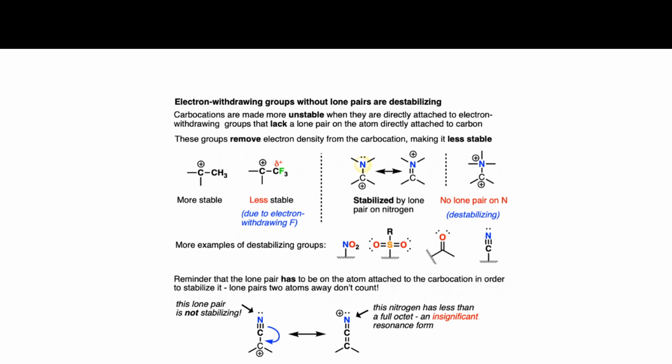Next, destabilizing effects. When we have the carbocation, but a negative charge adjacent to it, fluorine will be more electronegative, which makes this carbon delta plus, and you have the delta plus adjacent to the carbocation, so this becomes less stable due to the highly electronegative fluorine atom. Also this nitrogen has no lone pair, and is electronegative, so this will be delta minus.